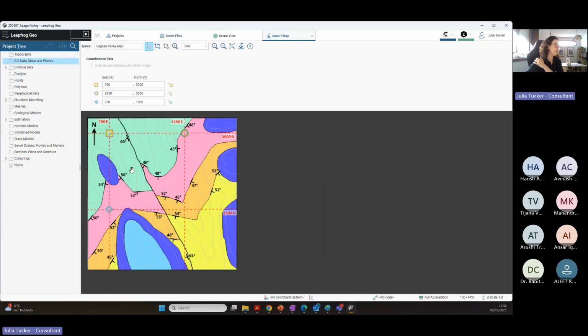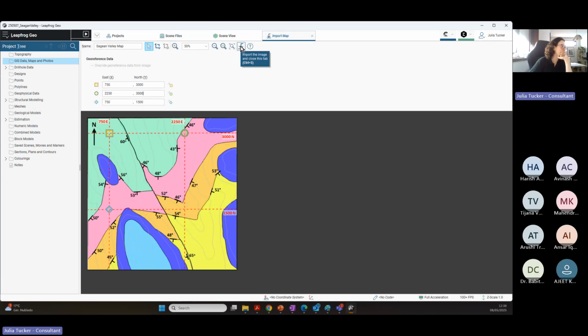So after we are done with that, one thing that I wanted to mention pretty clearly here is, when we now want to save it, how are we going to do it? We are going to import. Why? Because we were trying to import this image and the software is telling us this image cannot be imported because it doesn't have coordinates attached to it. And then we are inputting the coordinates. So that means that the image is not fully on the software yet. So we are doing that to finalize the importation of this image.